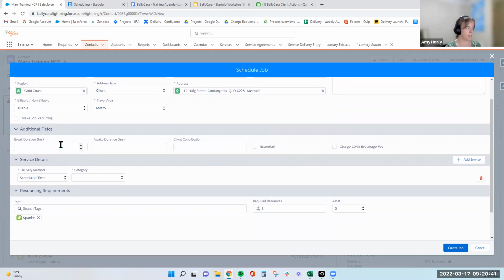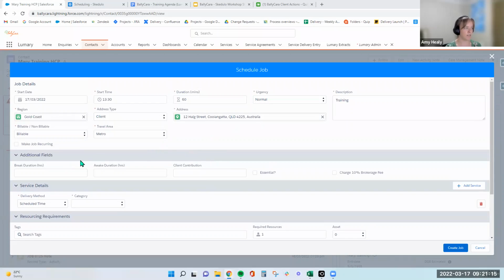Okay, so here are some additional hours that we have. So the break duration and the awake duration. So I believe these weren't actually here last session. And this has just been based on some requirements from Ballycurra. So these are the things that will actually pull through to the timesheet, which we'll cover next week. But yeah, just so that you know that they're there. And when we're in the mobile app, we'll see that the worker can go in and they can pop these hours in as well. But yeah, just to highlight that. But for now, we'll move on.